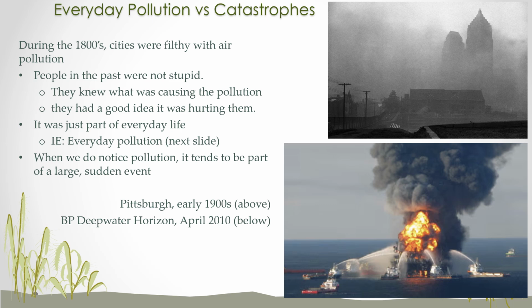You contrast that then with a catastrophe, a very clear, gigantic, real bad thing that happened. That is something we tend to take notice of. It wasn't like that 5 minutes ago, but now that oil rig is on fire, right? And it is 20 stories high. If you look at that lower picture, for a sense of scale, look at those firefighter boats. Those things are, if I remember correctly, around the length of a football field. Those are big, big boats. And the oil rig itself, the Deepwater Horizon, spilled millions of gallons of crude oil into the Gulf of Mexico and spewed all of that carbon into the atmosphere. That's the kind of thing that we are more likely to notice.